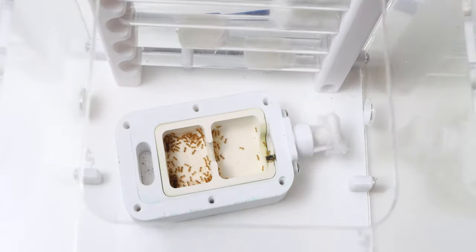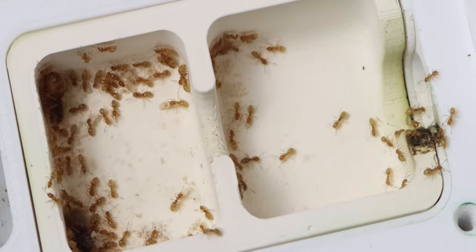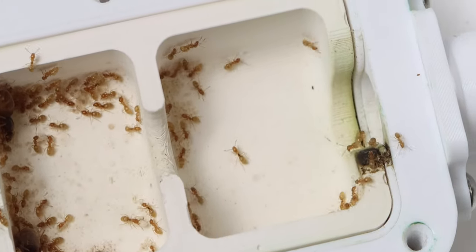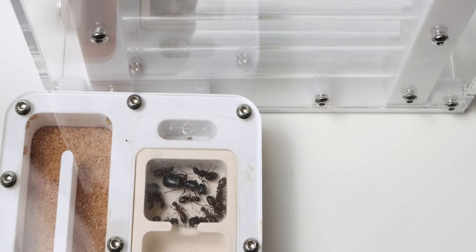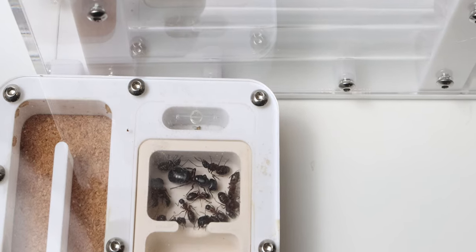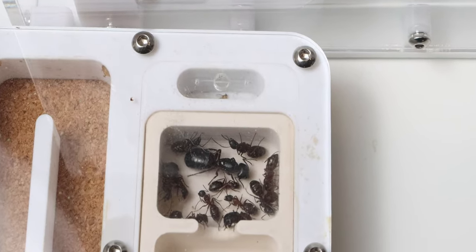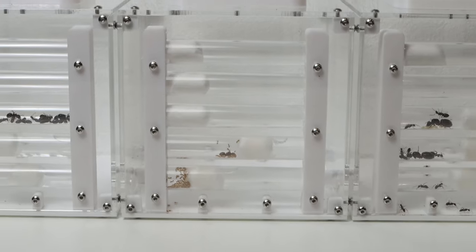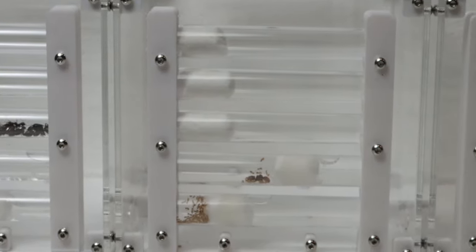There's only one solution to making these girls move — simply open the lid of the nest and put the things together. The nest is ripped apart inside the new outworld. As you can see, the colony is actually very calm and they just explore a little bit around. I'm going to give them a night to move into the new nest. Next is the Camponotus Herculinus, and what I'll do is quite simply the same as with the Ligniperdas — open the nest and put them inside the new outworld, because I know these girls never ever leave the nest to actually explore anything. One day later, everything looks like this: all three colonies happily living in the Saturns. From left to right, we have the Herculinus, Flavos, and lastly the Ligniperdas.